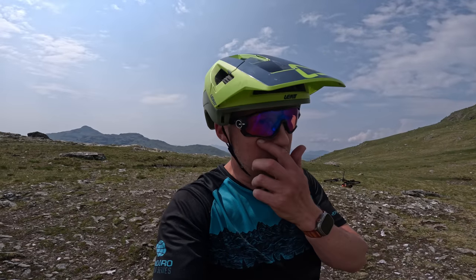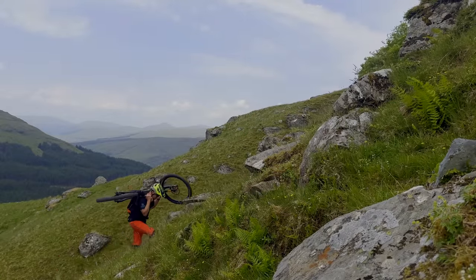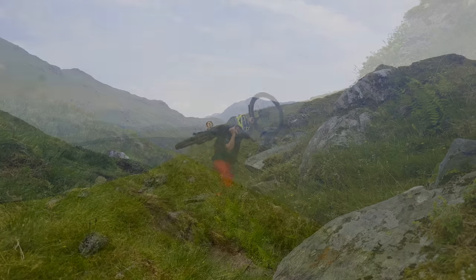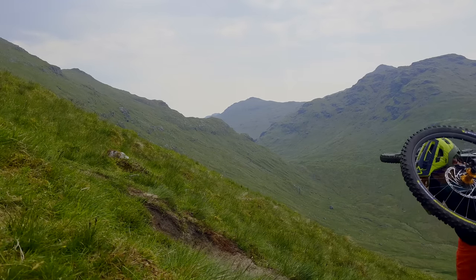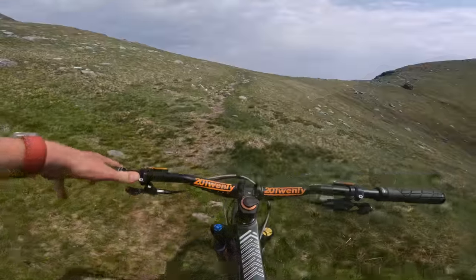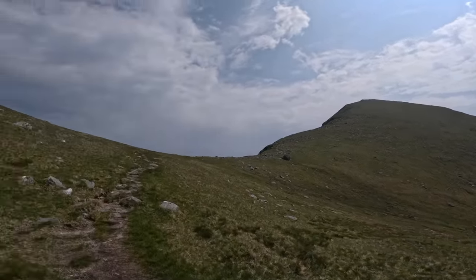It was a legit path right enough, but not a very established one — a bit loose and very steep. I'm not sure I overly feel like going back down that way, but we do have a few options. It didn't look fantastic, however the views are starting to get really good. It's looking more and more thundery but I think we'll get away with it for at least an hour or two. I'm now at the bealach — what everyone else calls a shoulder or col — and it's a bit more open than I thought. The mountains are quite far apart and fairly shallow, so I'll grab a bite to eat and make my way up Stob Binion.